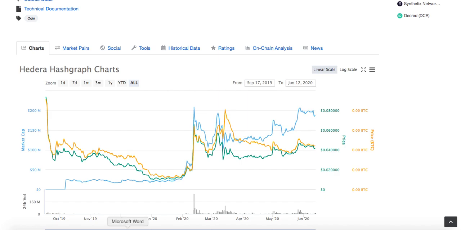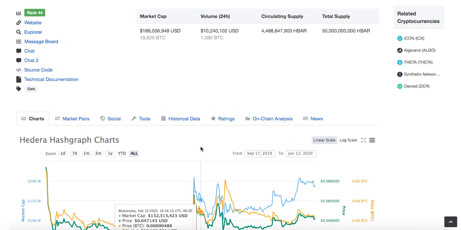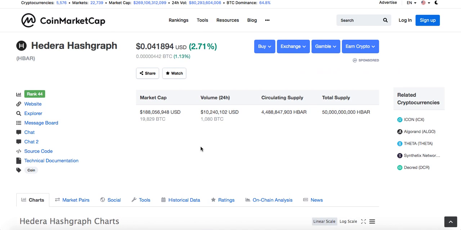First of all, I would like to say congratulations to every single person who bought Hedera Hashgraph around these prices. And if you saw the vision, congratulations. It just shows you never know which coin is going to pop off. So you gotta pick out the coins that you actually believe in and just hold and see if it pays off. So congratulations again. I'm really happy for each one of you for this amazing news and riding that pump.